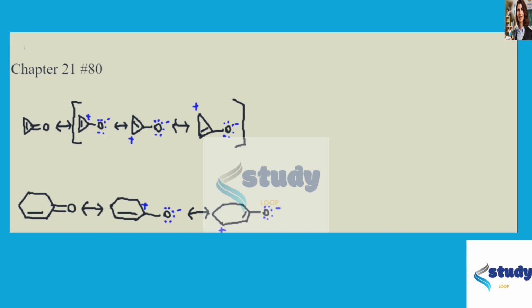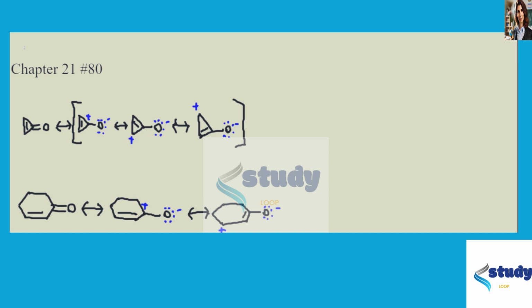In cyclohexanone, there's no aromaticity. So the first structure is probably the most stable because, of course, charge separation. So these second 2 structures with charge separation make for less stable structures. So the first structure probably contributes by far the majority to how this molecule exists. And so there is a good deal of double bond character between the carbon and the oxygen.